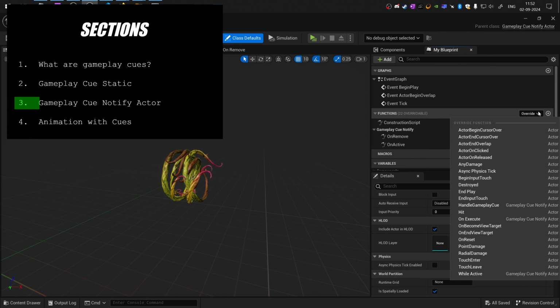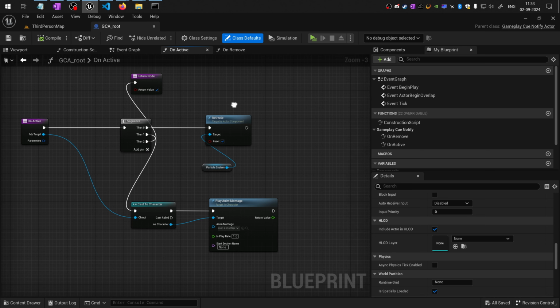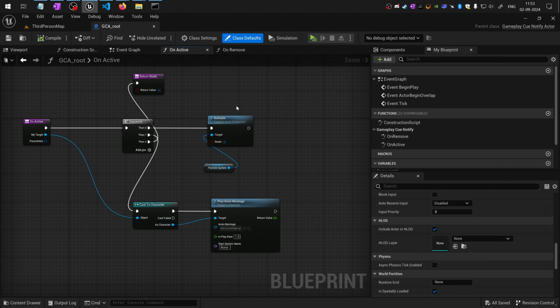In the third step, we learned about the gameplay cue notify actor itself, where we understood its properties and methods. We learned that we can override both the actor methods and the gameplay cue notify actor methods. We implemented the onActive method, which is actually invoked when a gameplay effect is activated or applied, usually during the duration or an infinite gameplay effect. And the onRemoved method is executed when this duration or infinite effect is removed. And neither of these methods are invoked during the instant or periodic executions of the effect calling this gameplay cue.